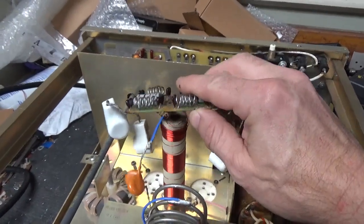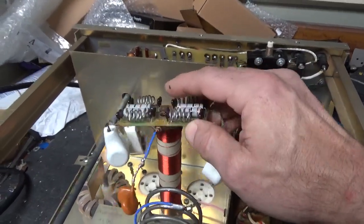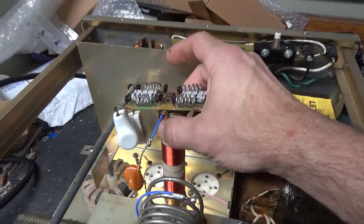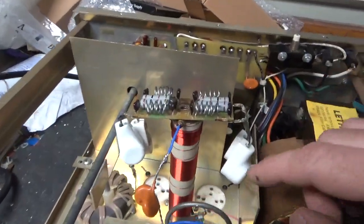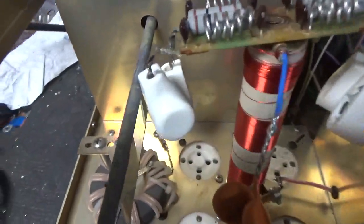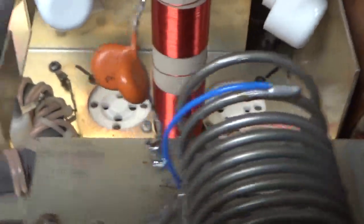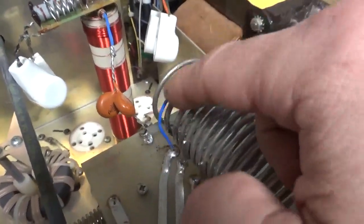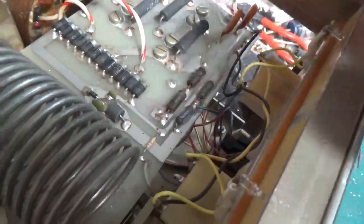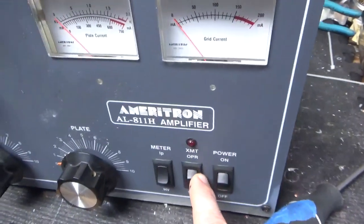He soldered the ring terminal to the bottom — that's not correct. It's supposed to be a spacer. The choke wasn't wound right to begin with from the factory. It happens a lot, so it'll be getting a brand new choke from Tom. I'll put the longer screw in, fix that connection for the neutralization transformer down there. I don't know why it's so off to the side. I don't know what's up with the Pi coil tap. I'll put the LEDs inside the meters. The switch is damaged, so I will replace that.